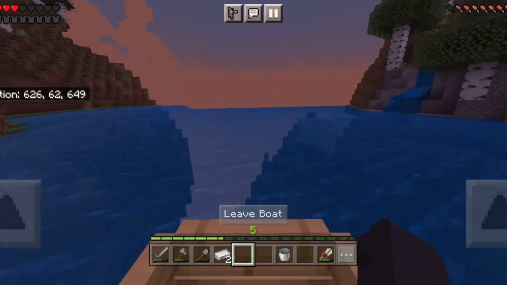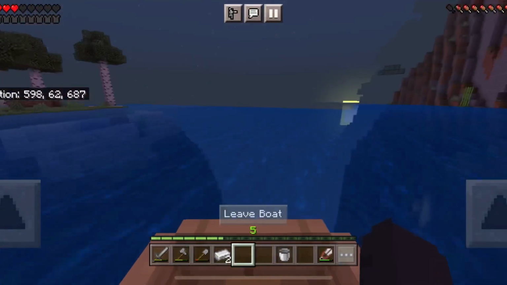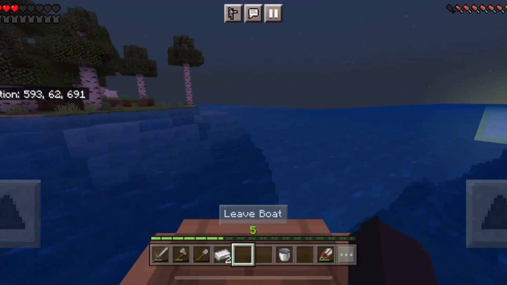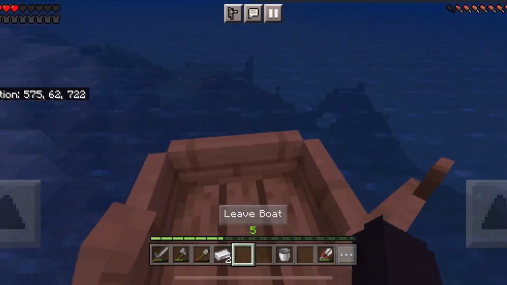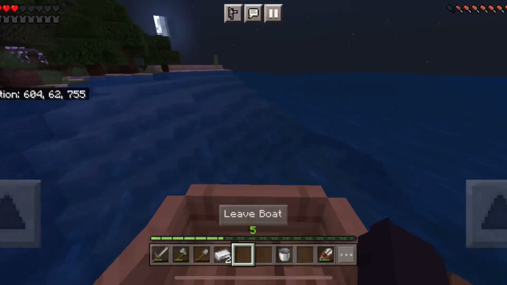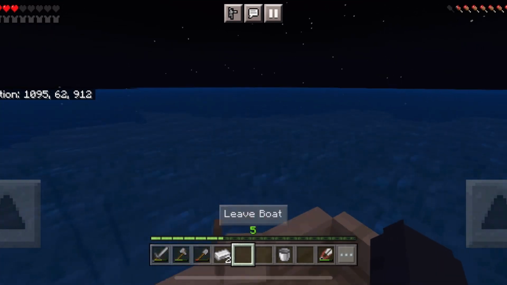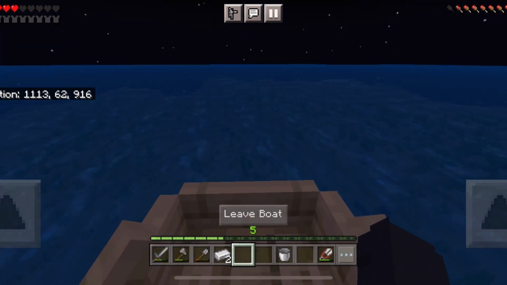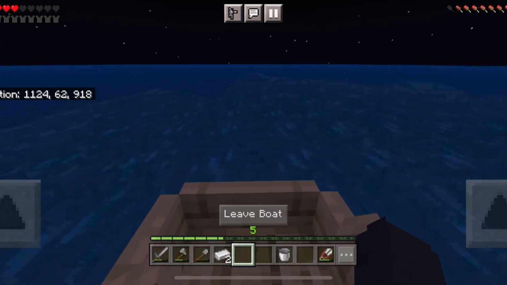Oh my gosh. All right. Well, we can't stop rowing. We just gotta keep going. Oh shoot, I don't have a bed. What happens if phantoms spawn? Well, that's a problem for future me, because right now, all I'm worrying about is rowing my boat all the way to a desert. This is gonna take a while. Looks like we've been out at sea for such a while. I'm losing hunger. We're running out of food. Actually, we have no food. I hope we see land soon.